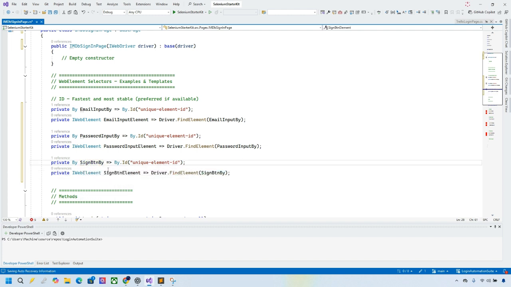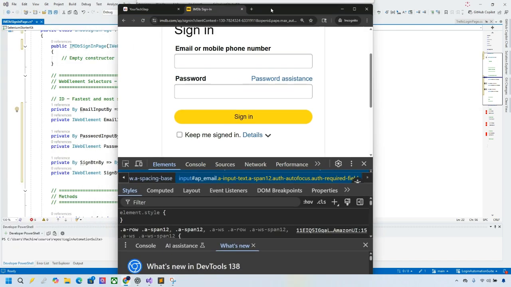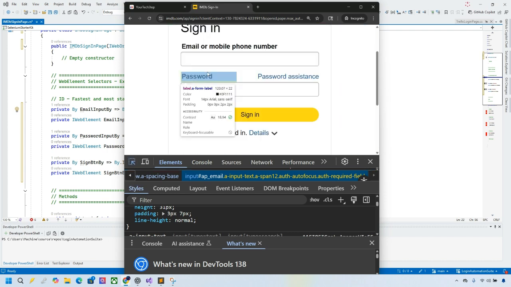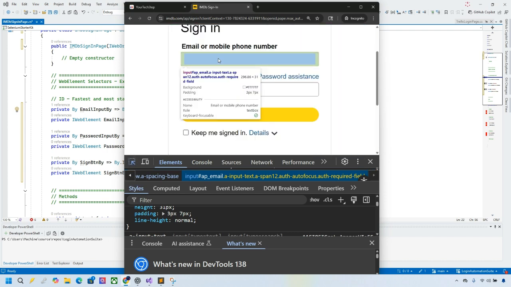Okay, so now we need to update our actual IDs. So again, we're going to grab, you know what? Also, do you see that text box that comes up? It says background, padding, accessibility, name, role, keyboard, focusable. But at the top left corner, it says input. So that's our tag. Now, do you see the pound sign, number sign, octothorpe, hashtag, whatever you want to call it?